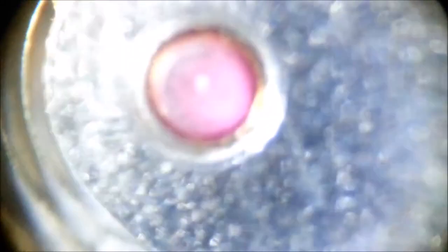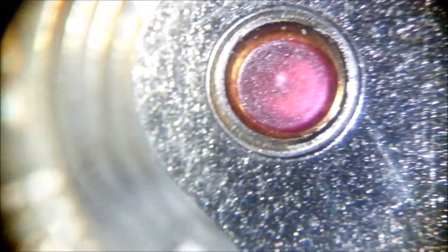But yeah, a little bit of a hybrid between the mechanical watch and the electric watch. This is not quartz movement, but it's also powered by battery instead of winding it up. They didn't last very long. They didn't make these too many years from what I know about them.